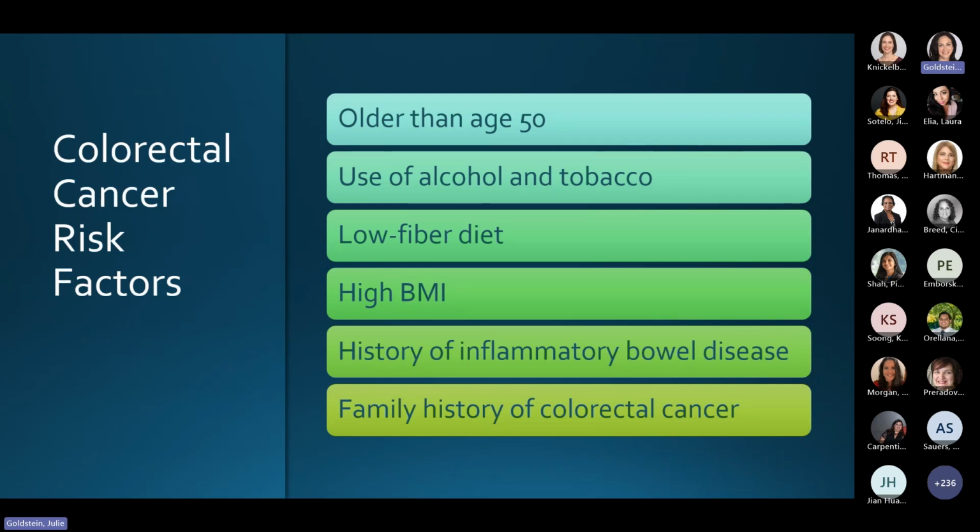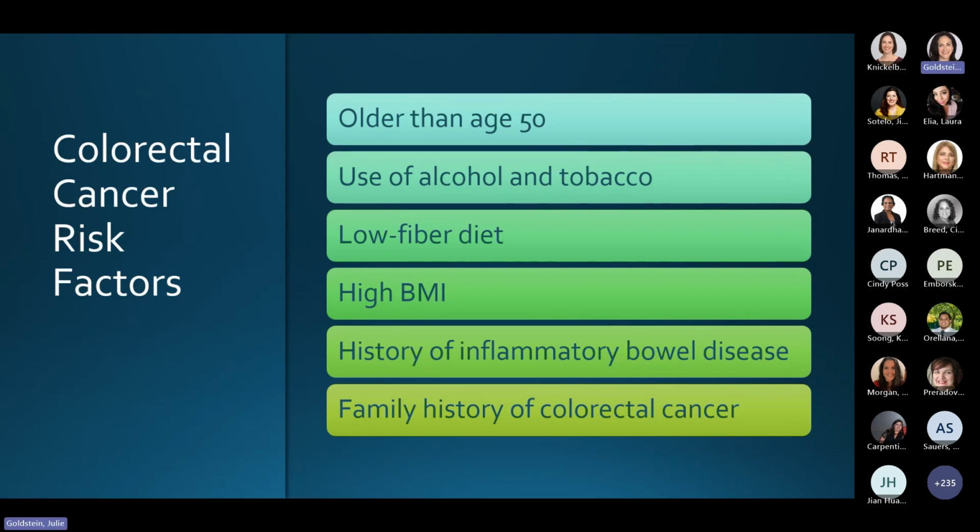I know many of you have probably heard all this recent buzz about colon cancer rates increasing in younger people, and that's true. We have definitely seen that trend. We know, though, that still 90% of colon cancers develop in people over the age of 50. As far as other risk factors, excessive use of alcohol and tobacco can increase colon cancer risk. We know that's true for many other types of cancers and also for other health-related concerns.